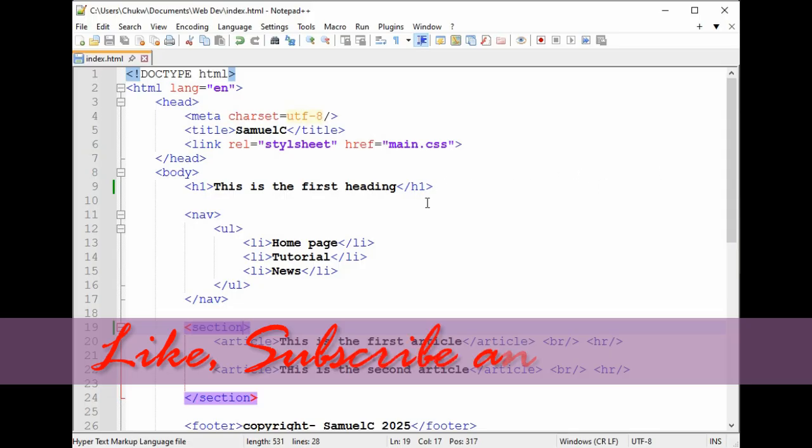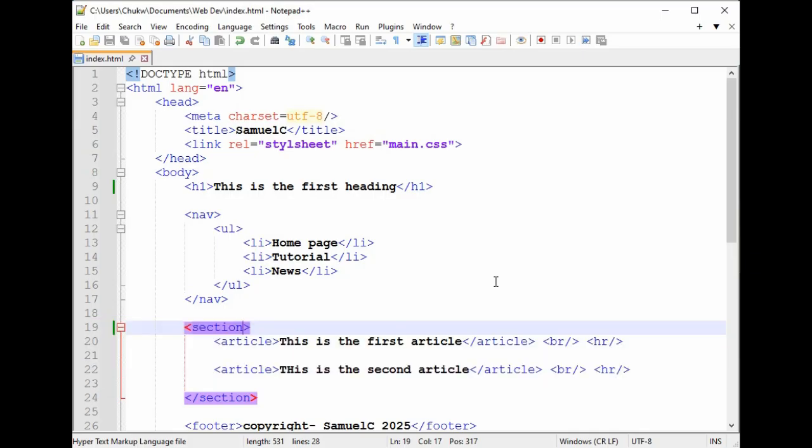On this tutorial, we are going to be looking at CSS styling. We have already gone through tags, some tags, not all, because there are a lot of tags in HTML. So this time around, we are going to be styling our tags. I'm going to be introducing CSS styling.